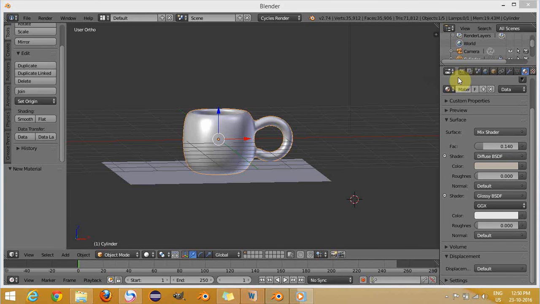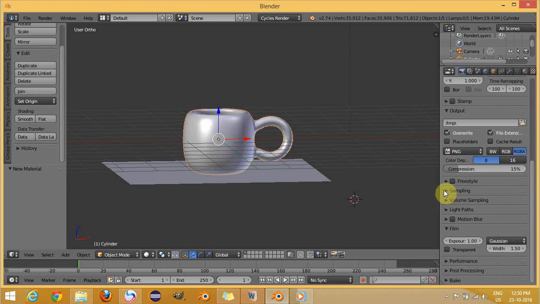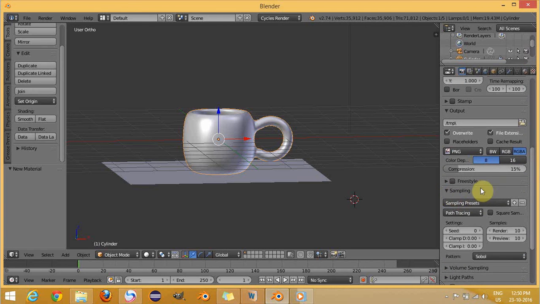Go to the render and scroll down. We will be having sampling. In the sampling, we will be having samples render. This will change it to 250 and we'll change the clamp to 0.98.